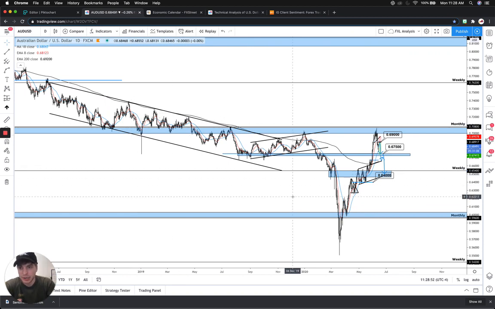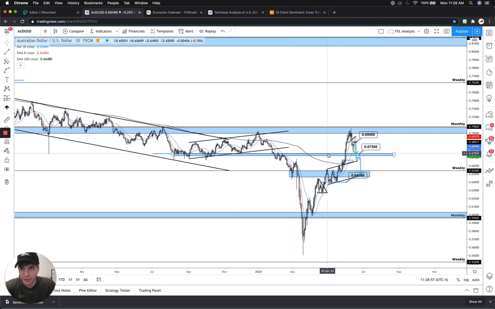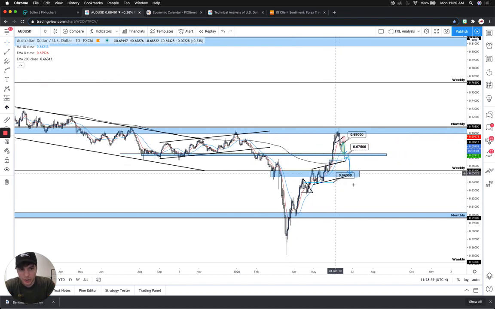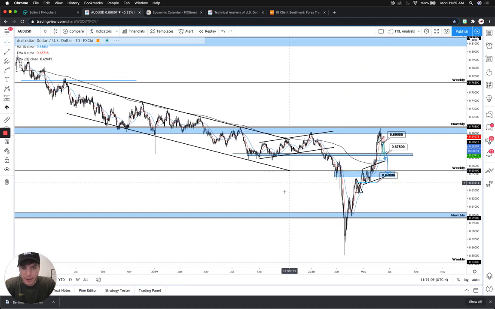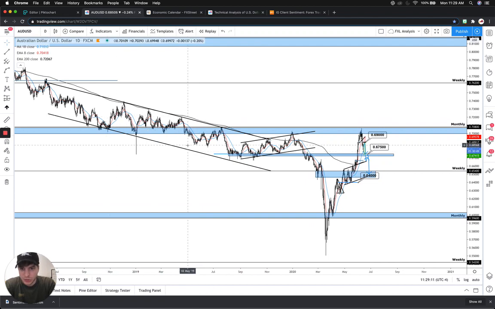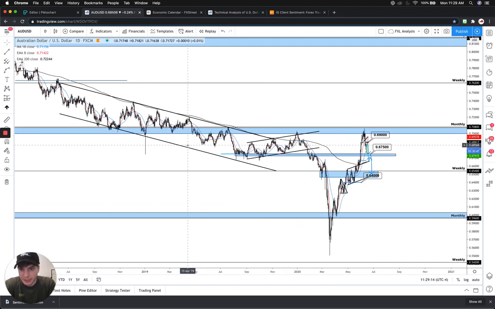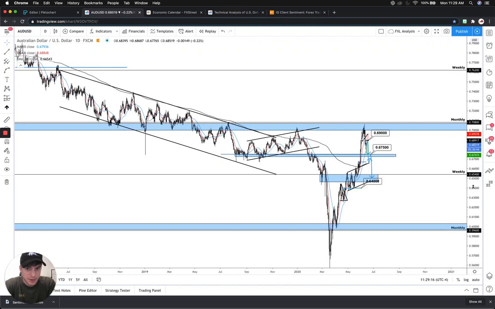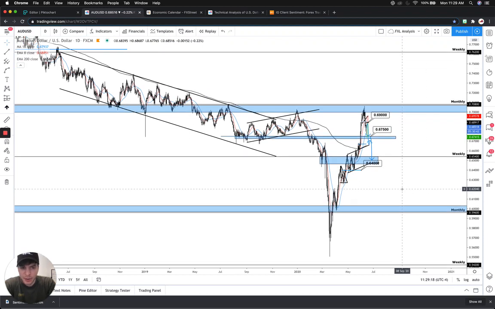The way that I look at it is I always like to use that broader view. Because again, I'm not trying to find the sentiment on a 1 hour. I'm not trying to find where most of the people are buying or selling today and make an impulse decision based on that. No, that's not really the proper way to trade. Especially if you're trend trading, that is more or less sentiment trading on a higher time frame, which is the way I like to do it. I definitely found the most success doing it that way.